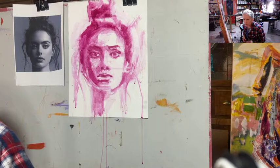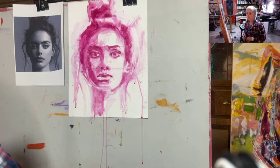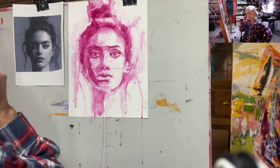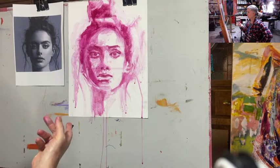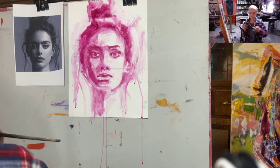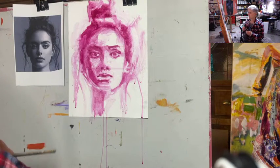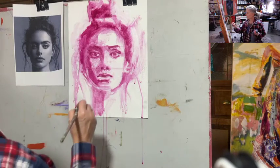Do you find that oil seems a bit slick on acrylic sometimes? Yeah, it depends how smooth it is. Well, that's what I'm going to find out when I go over this too, because I often start with acrylics and want to keep going with acrylics and not swap, so I haven't done enough to be really confident with everything that it might do.